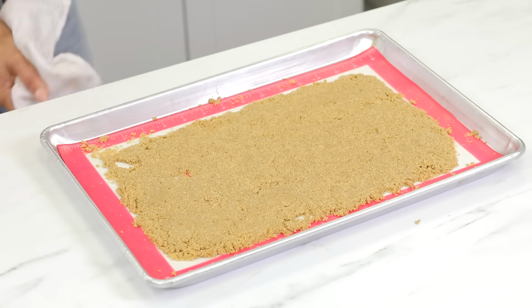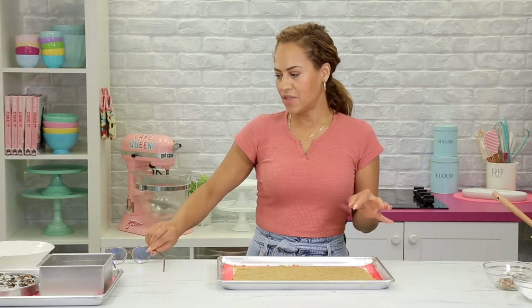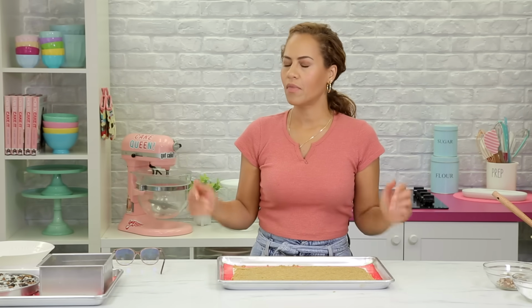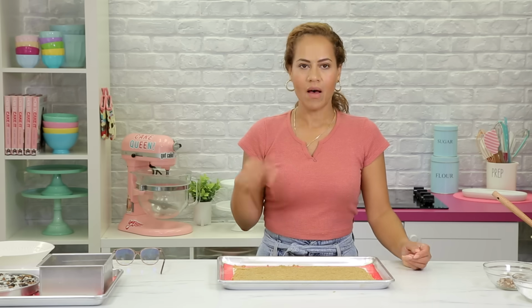I'm going to pop all of this into the oven. My oven is set at 350. The bars normally take, when I bake a rectangle, they take like 25 minutes, but I'll let you know.